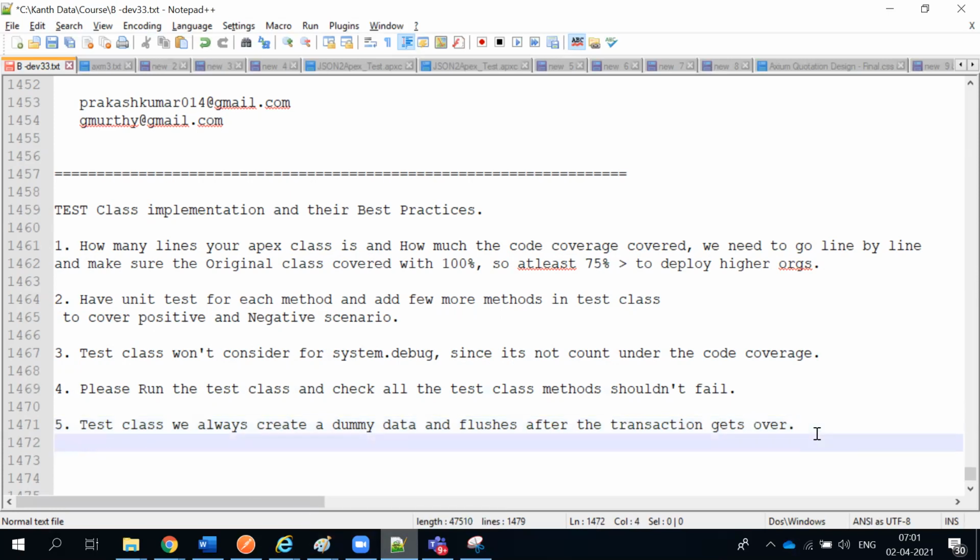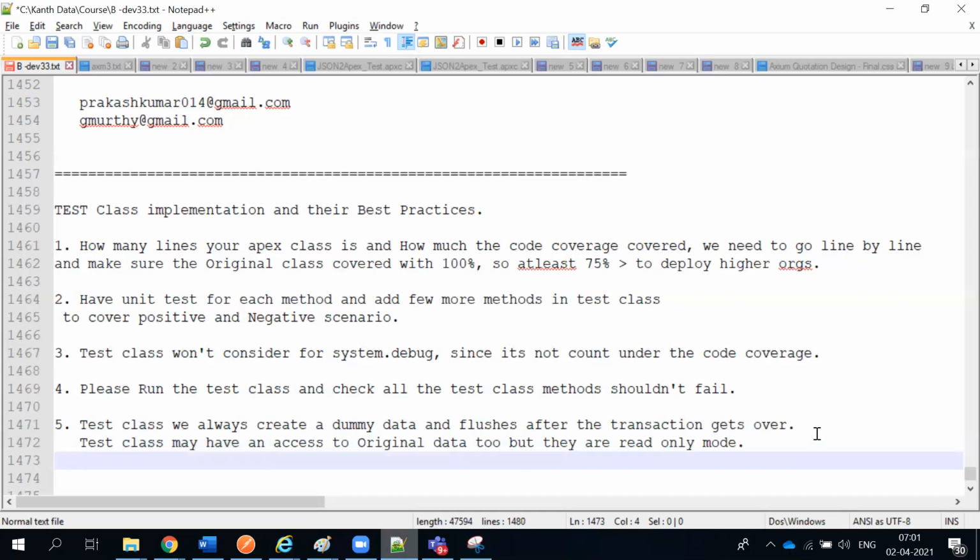Sometimes our test class may have access to original data too, but in read-only mode. Salesforce is not recommending this. Under the test annotation, we keep SeeAllData equal to true.